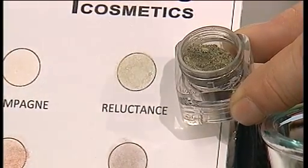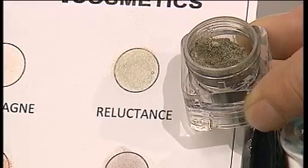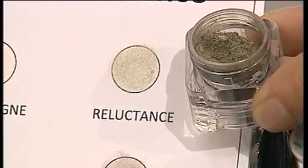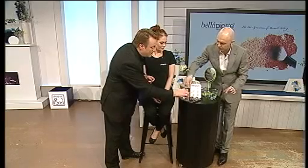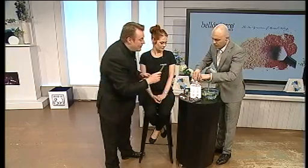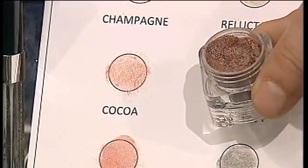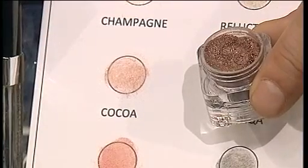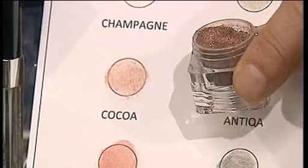So this has actually been mixed together for you. When you sweep it over the eye, you get a very, very beautiful hint of sage green with little tiny gold flecks in it. Wow. So beautiful. This one here, Cocoa, which is this one. Now, Cocoa has more of a taupey stone sort of colour to it. Absolutely fantastic for all colour eyes. It doesn't matter what colour eye you have with this, it will always look incredible. That's why that colour was chosen to go in this kit.